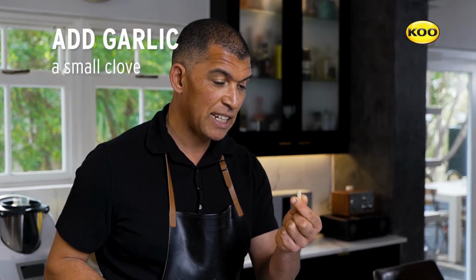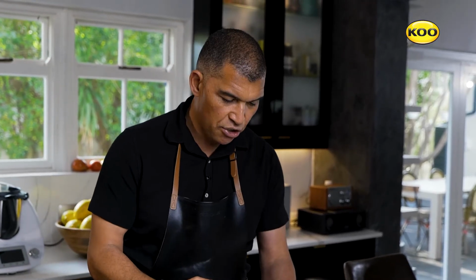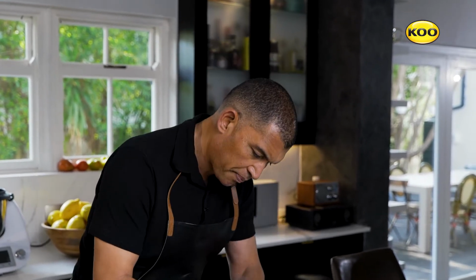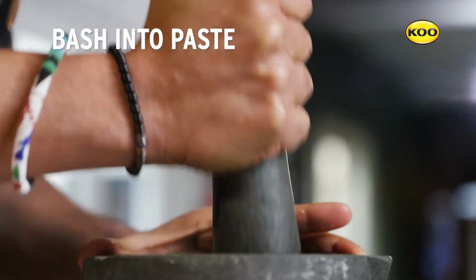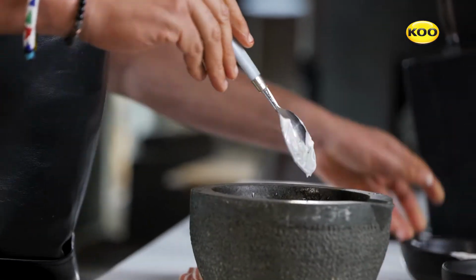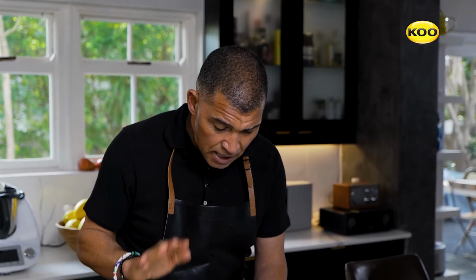I'm using this small little garlic clove. As you know, garlic can be quite pungent, so just use a tiny bit. Now what I'm trying to do in the mortar and pestle is just to create a bit of a paste before I add all the other ingredients. And finally, I'm adding my yogurt. That's it. Simple, fresh, and delicious.